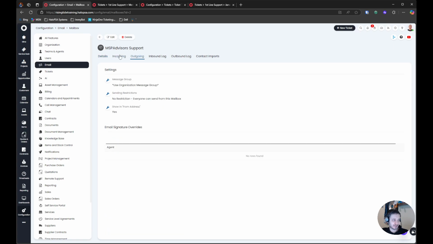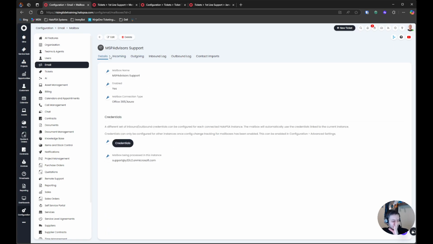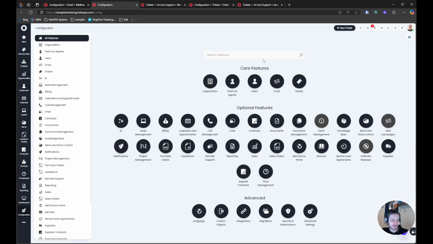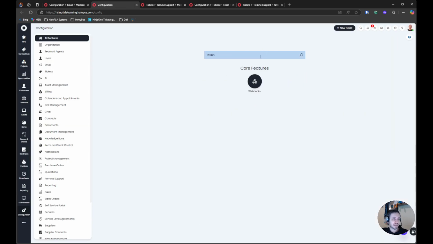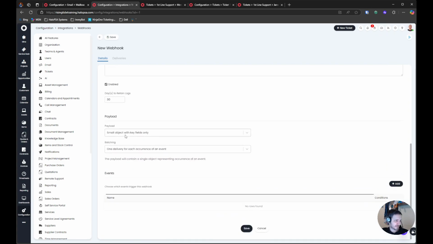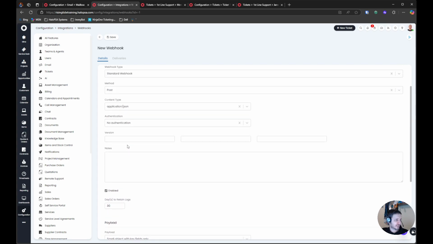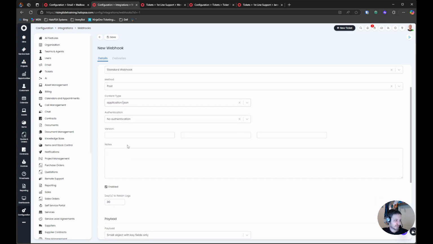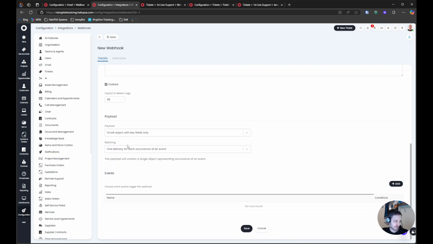All right, so that's something that you can do now, and then there are a few other things that have been coming in regards to automations and webhooks that'll allow you to define which instance. For example, let's look at webhooks real quick. I think when you're doing a webhook here, we can choose what instance you want it to run in, or something like that. I don't remember where it is.